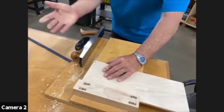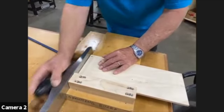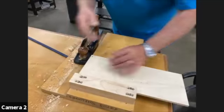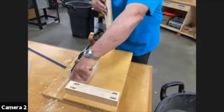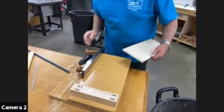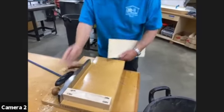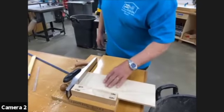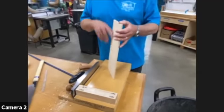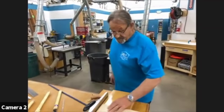So you set up a plane on its side here. You can see we're just shaving off those little shavings, and because the plane is guided by the shooting board, and I have a little groove here to get rid of waste. There's more to it than just a few blocks of wood. There's a little bit of design in there. It means that instead of having to square an edge by putting it in a vise and planing it and then checking it, I can get it perfectly, just like that.